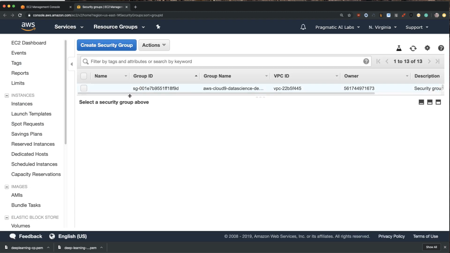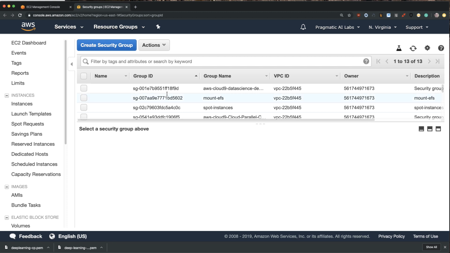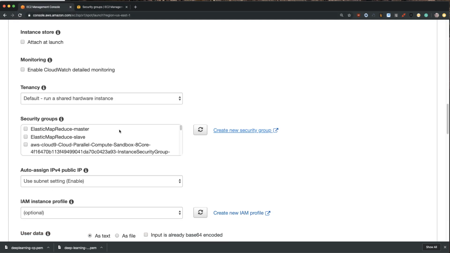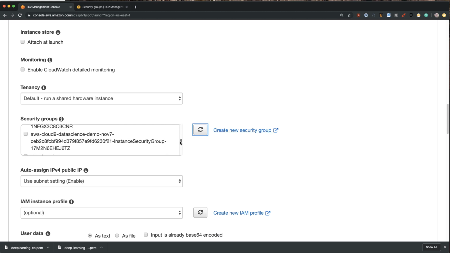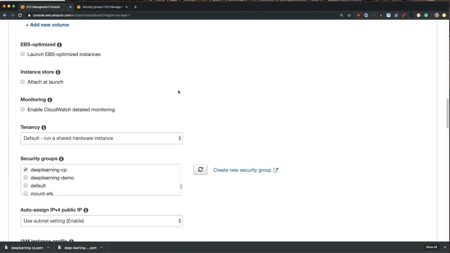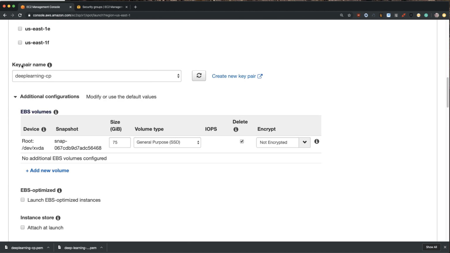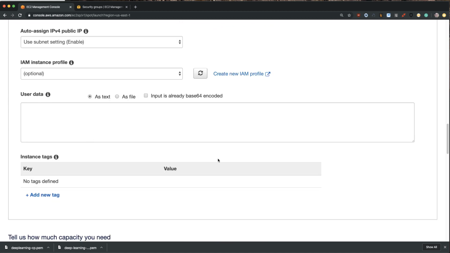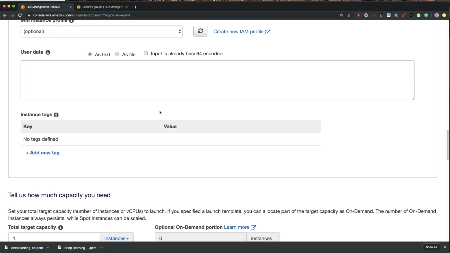Okay, now I go through here and I select that. Great. So now that that's set up, I can go back here. And this is a really easy mistake to make, to forget to select it. So let's make sure here that I've got that deep learning CP. Perfect. And also keep in mind that this key pair and security group that we set up, those are the two real important ones to remember. Here's where I could put in a role that would give it more privileges, but I just need to do some deep learning, so I'll select that.